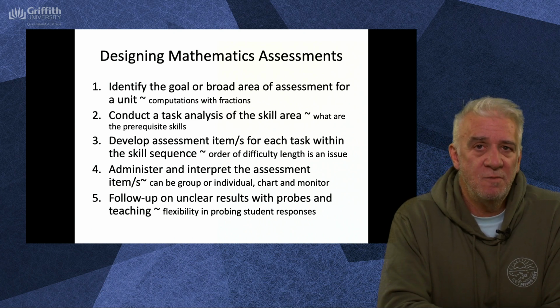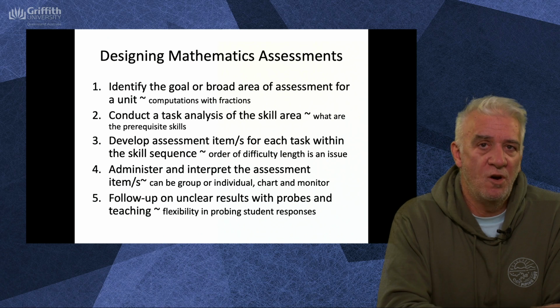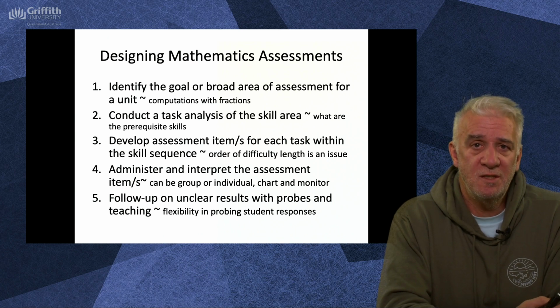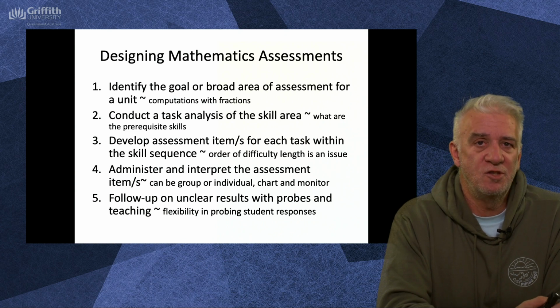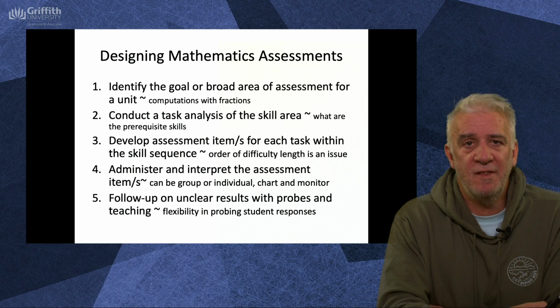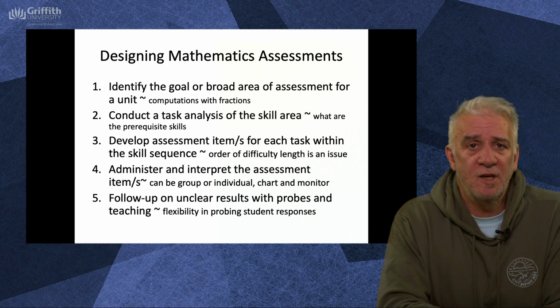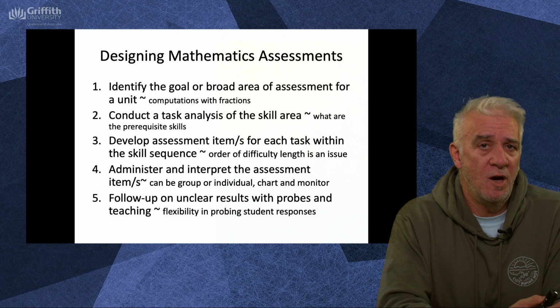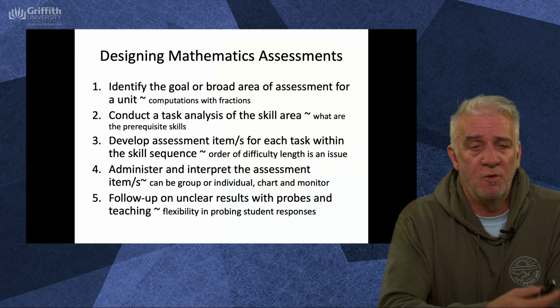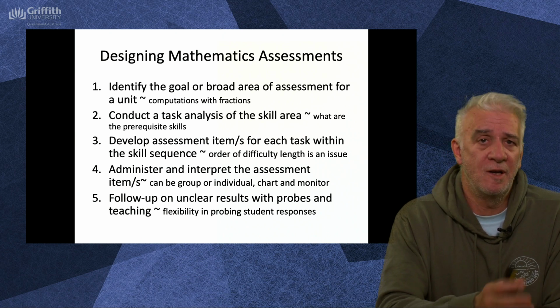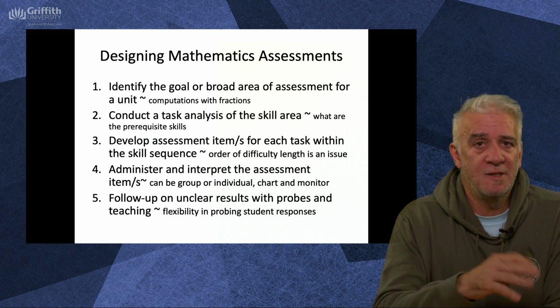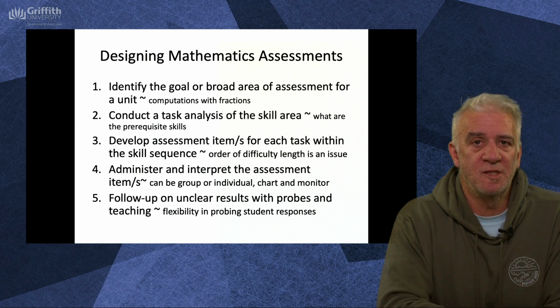When you're designing assessment, the first thing you've got to do is try and identify what it is you're trying to assess. Be specific about it. The second thing is you need to develop a task that actually specifically addresses that thing or things that you're looking at, including things that you might include like enjoyment of maths, communication of maths, ability to work in a group. But the assessment task has to reflect the things you're trying to assess.